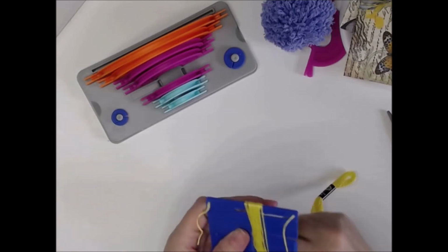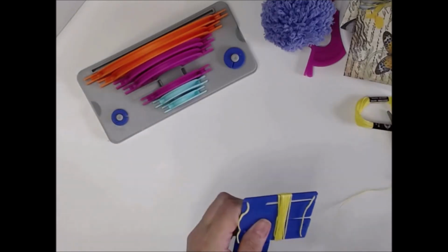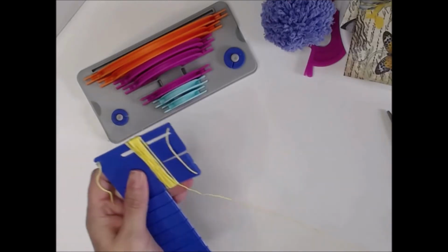Now I'm using embroidery floss on this, but you can absolutely use anything you want. I've seen them done with thin ribbons. I've seen them done with yarn, and you can just pretty much use your imagination.